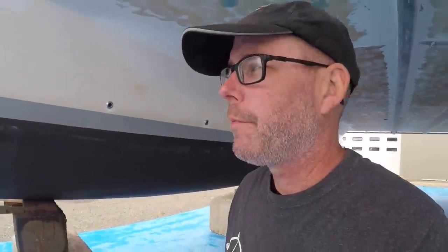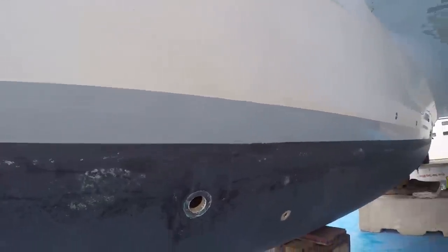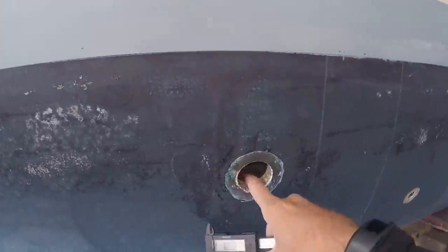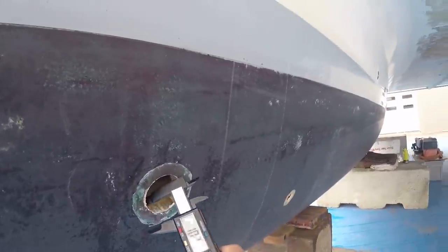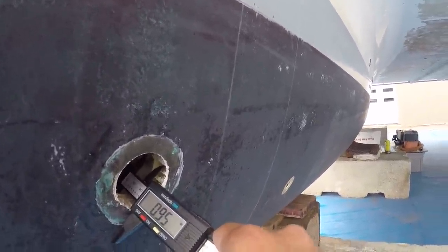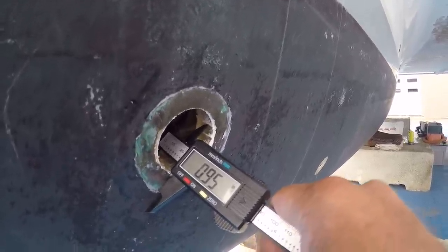Okay, good morning. New day. We've taken out 14 of the 16 through holes. I'm leaving two for the last. And I'm gonna prep these holes to patch them. Look at this. The hull is just under an inch thick.